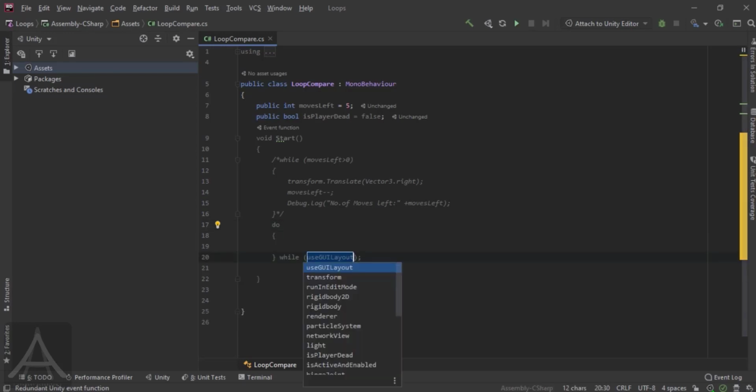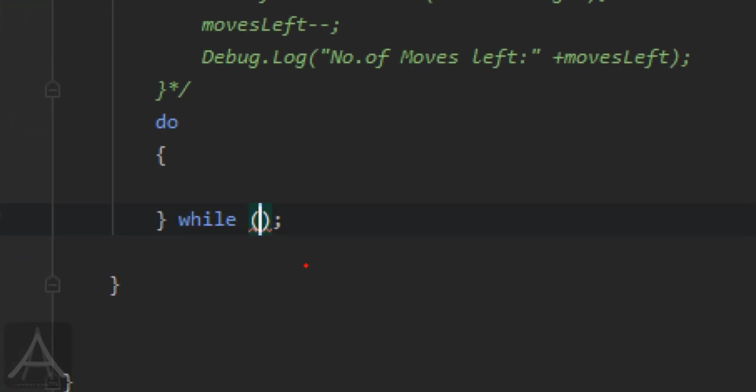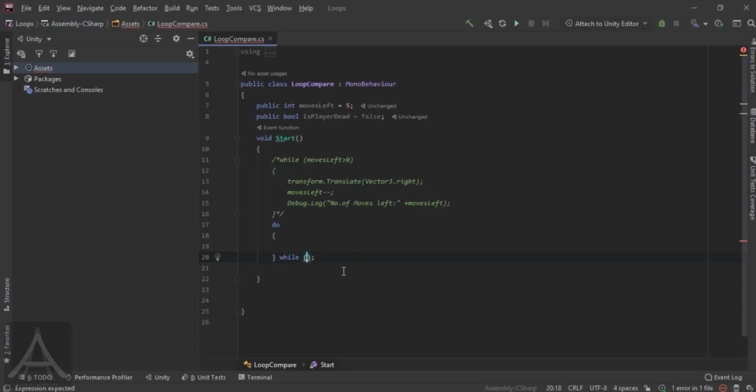This is the syntax of do while loop, which is do what to do. Okay, inside the curly brackets, you need to say what to do, while, which is when this condition is true. Okay, so this is what the do while loop is. In fact, if you see, it's exactly the opposite of the while loop which we saw.